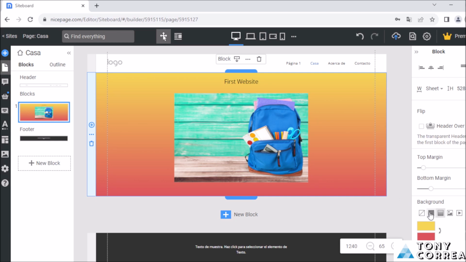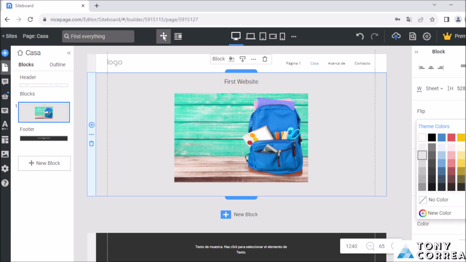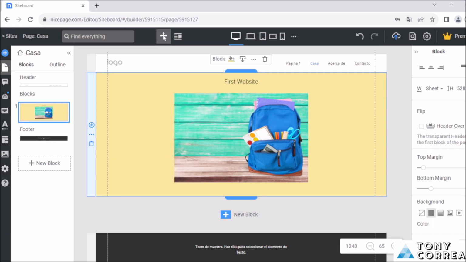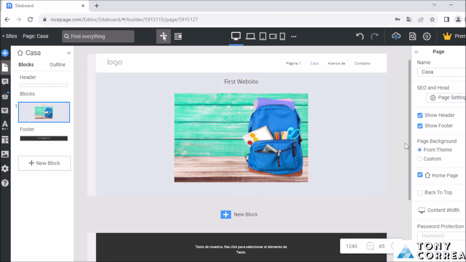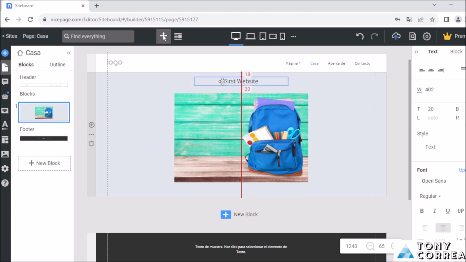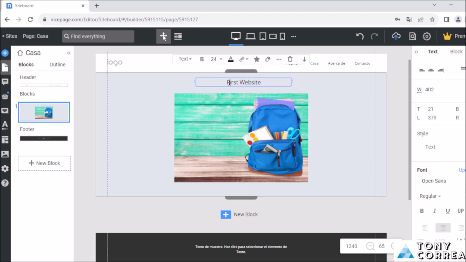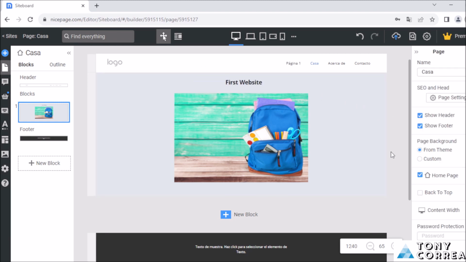For example, color like this, and I change it to this. As you can see my website. I can move it, I can select it and then put it in black, bold, as you can see right here.